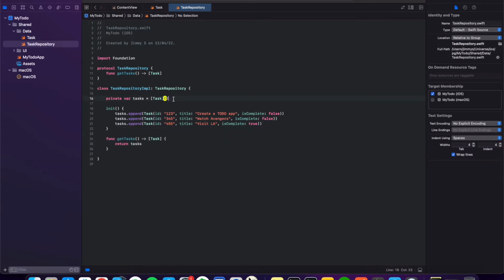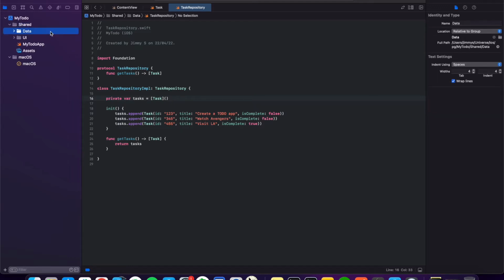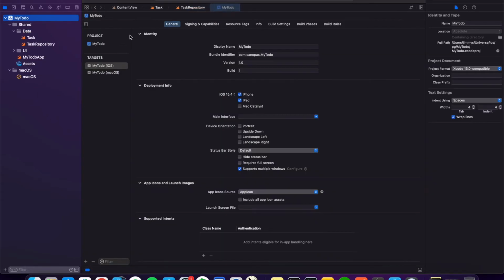So we are basically done with our data layer for now. Now we'll use dependency injection that will allow us to use this task repository in the UI layer. For that we'll use the Swinject framework. So yeah, let's first add it.